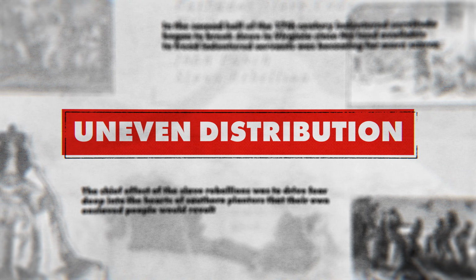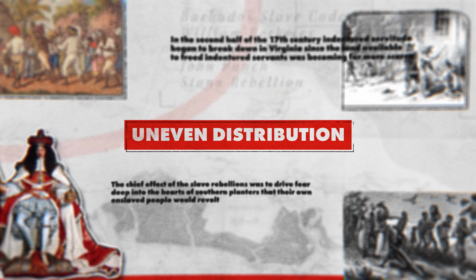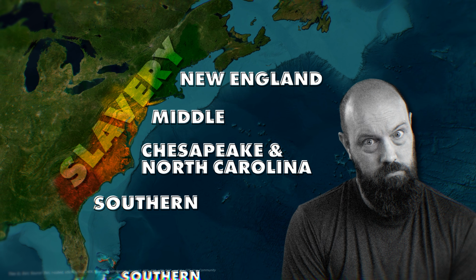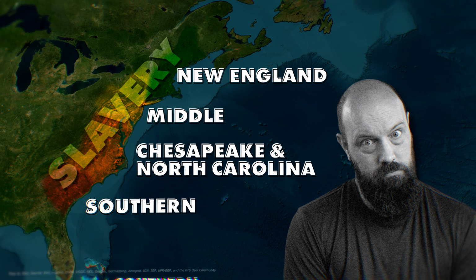Okay, now when you think about the geographical concentration of slavery during the colonial period, I'm guessing that little map inside your brain zooms into the South and the Caribbean. And that is not a bad instinct, my dear pupil, but it's certainly not the whole story. The fact is, slavery was present in all the British colonies of the Americas on account of the terrific demand for labor that produced colonial goods for export. And it was those goods that brought in embarrassing amounts of wealth for the British crown.